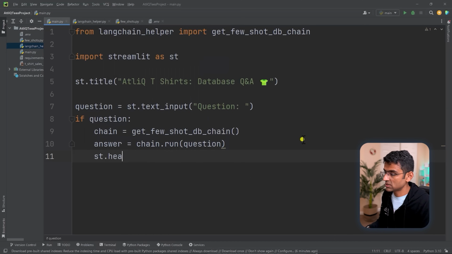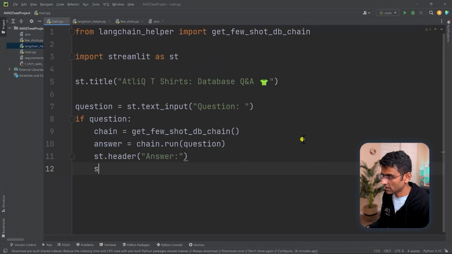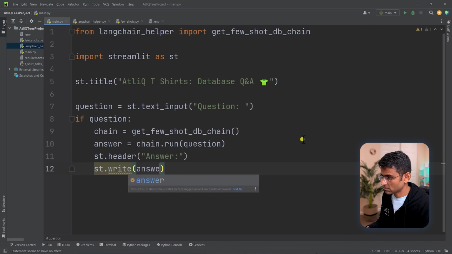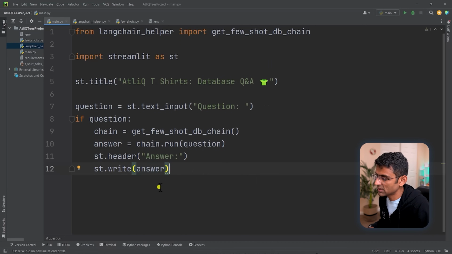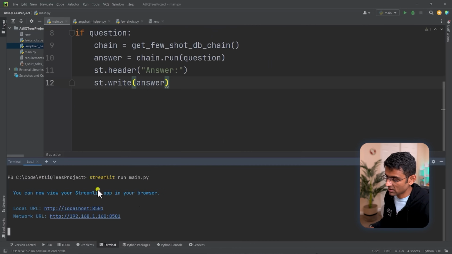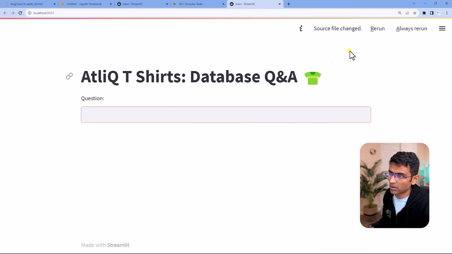And then st.header, so you will put another element on the UI, and you will say st.write your answer. The good thing about Streamlit is that you don't have to rerun it from here. You can go here and just click on rerun.